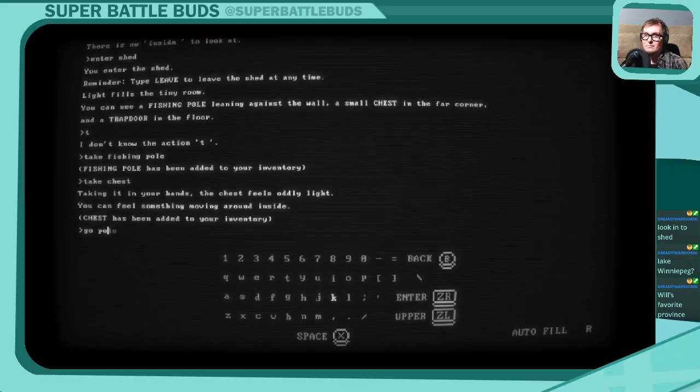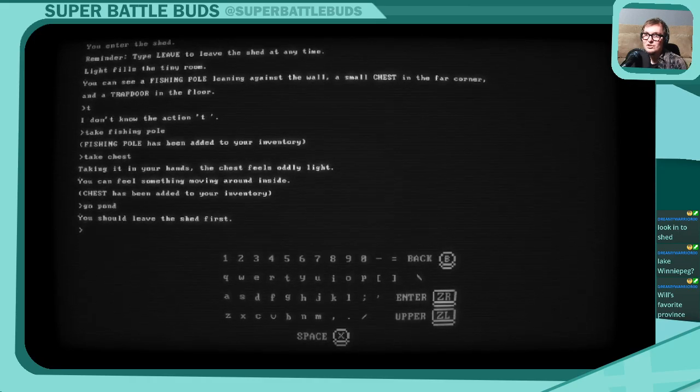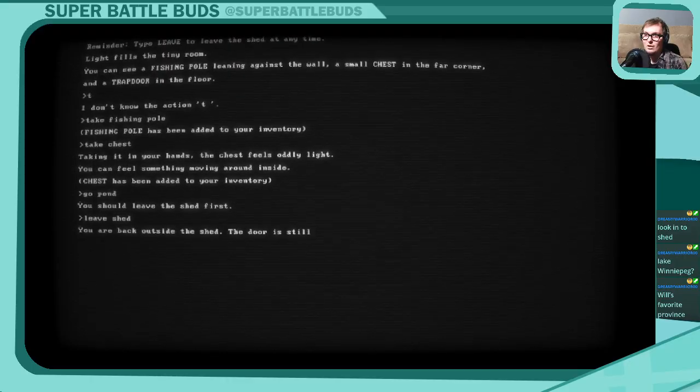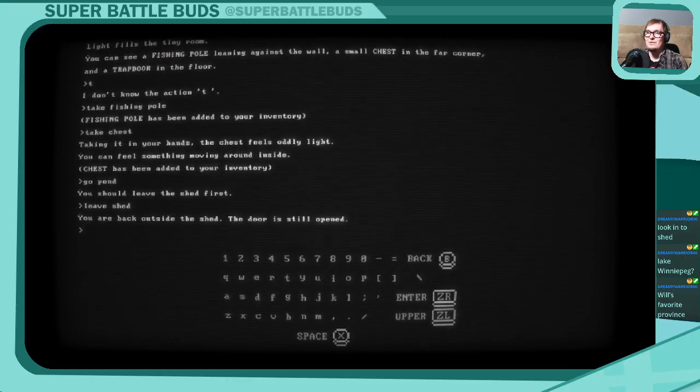No. Pond. You should leave the shed first. I see. Leave. Something tells me it's gonna be. Oh, I don't know what leave means. Oh, I'm impressed. You're back outside the shed. The door is still opened.